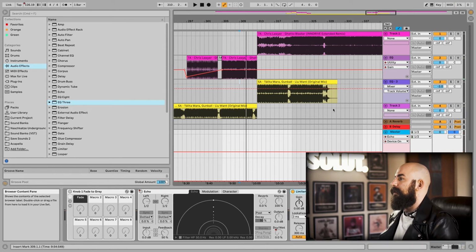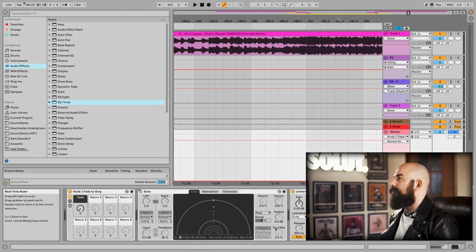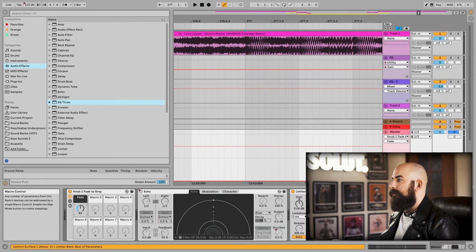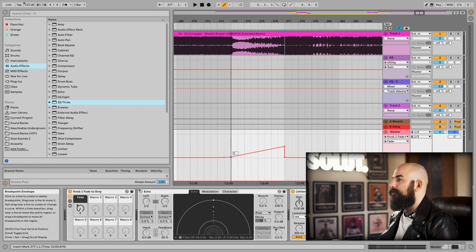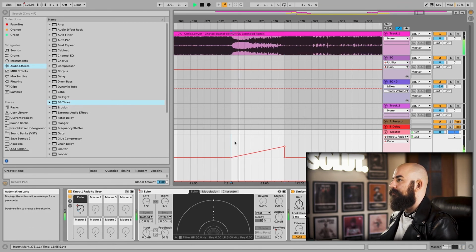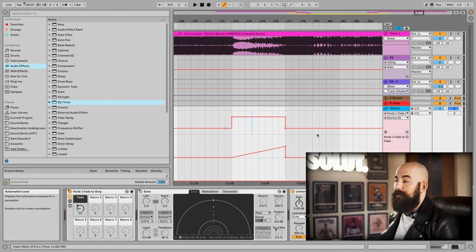Okay, so let's check this Fade to Gray effect. Let's use it, for example, in this part, right before the drop. Fade up, like all the way to here. Maybe I just drop it down from there. Let's create the automation lane for this one from here to 62. Also, when I don't use it, I just want to turn this off. I do this to avoid clipping.